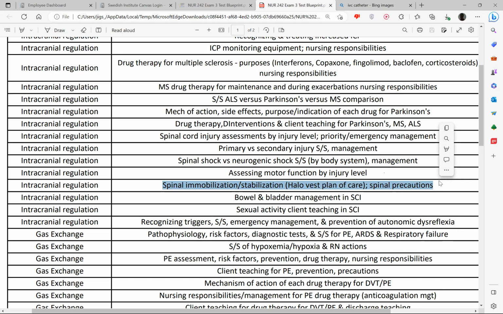So there was an entire chart, right, for the halo vest. Okay. What are the 5 interventions when you get an order for spinal precautions? One is, are they allowed out of bed? Bed rest. Okay. Number two, spinal precautions. Because this one is an entire, the halo vest is an entire chart. So spinal precautions in general. So what do you do when you get an order for spinal precautions?